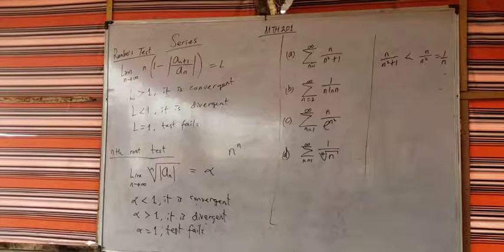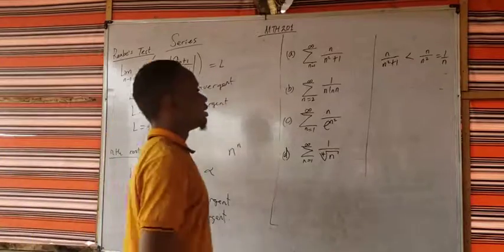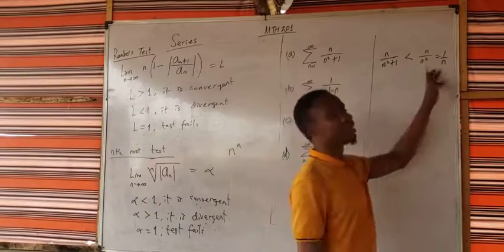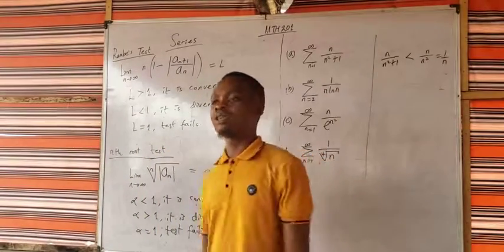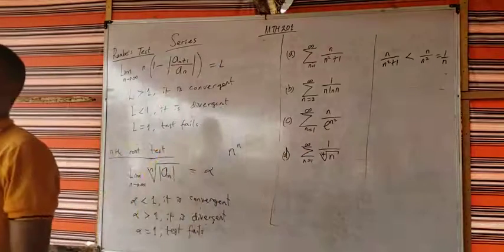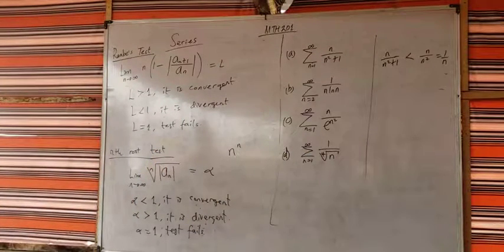You can't reach any conclusion with that. If it was less than a convergent series, we would say it's convergent. Do you understand? So you can't reach any conclusion by making a comparison. Can you repeat what you just said? Yes, if it is less than a divergent series, you cannot reach any conclusion.